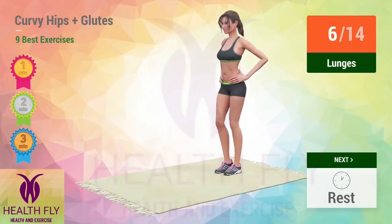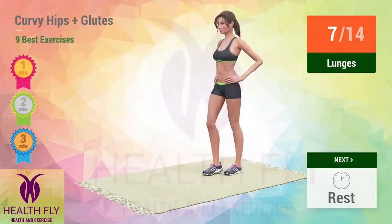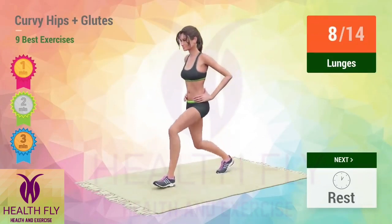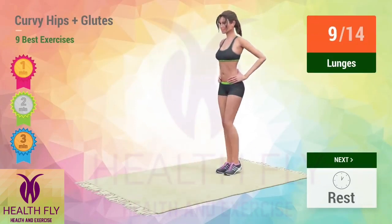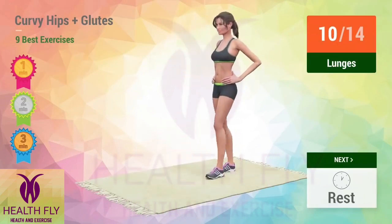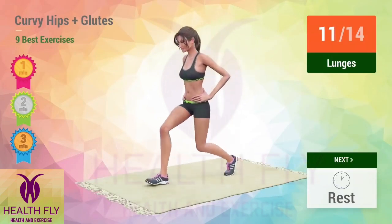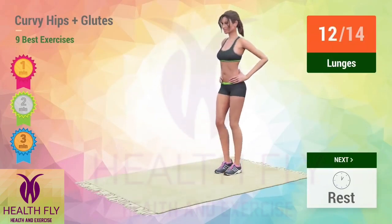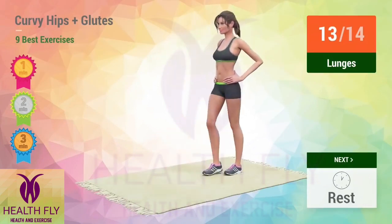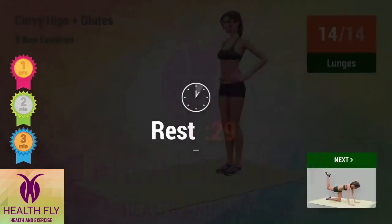1, 2, 3, 4, 5, 6. 7, 8, 9, 10, 11, 12, 13, 14. Rest time.